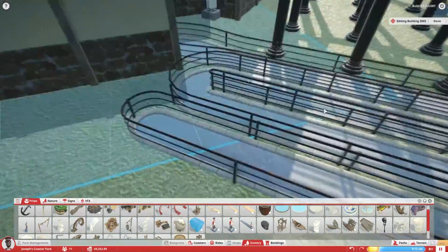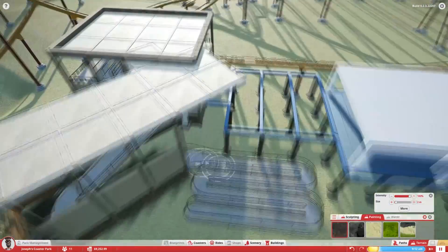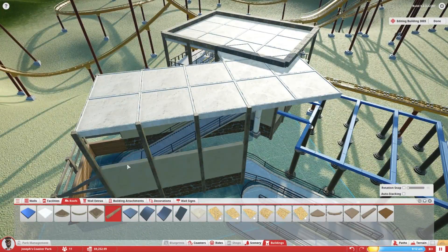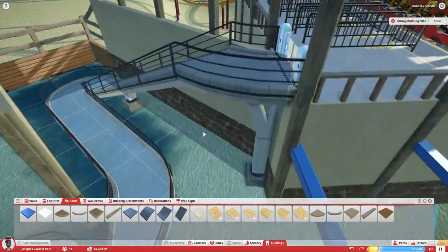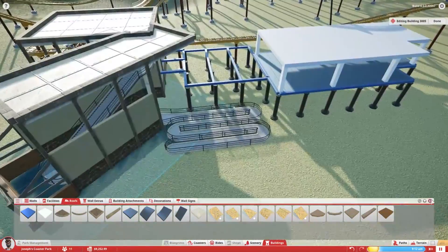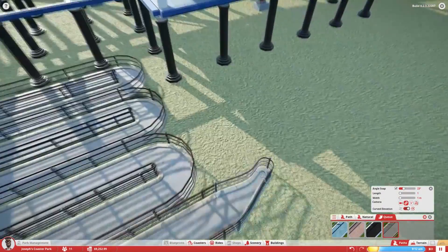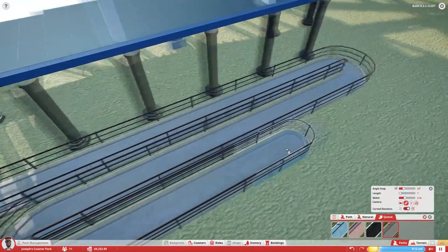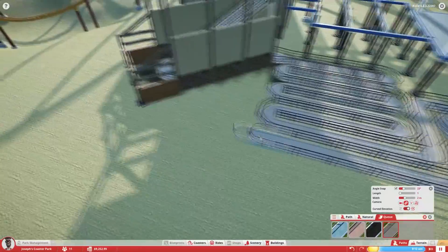This station is very simple — I'll probably need to add some more details on it later. But for right now, we get the basic shape, and that's the main part — getting the shape of this ride. I had to make the roof pretty much the same as the other one so it would match perfectly. This is going to be a kind of large area for this ride, which is what I was going for. Each coaster I like to have a nice big area that it serves itself. This queue line is going to resemble a nice long queue line.